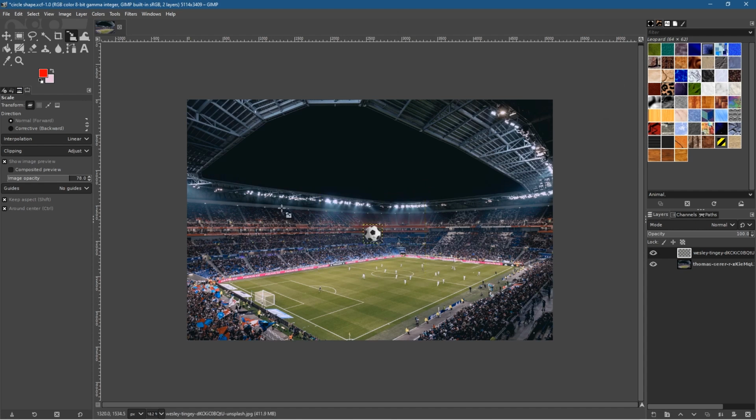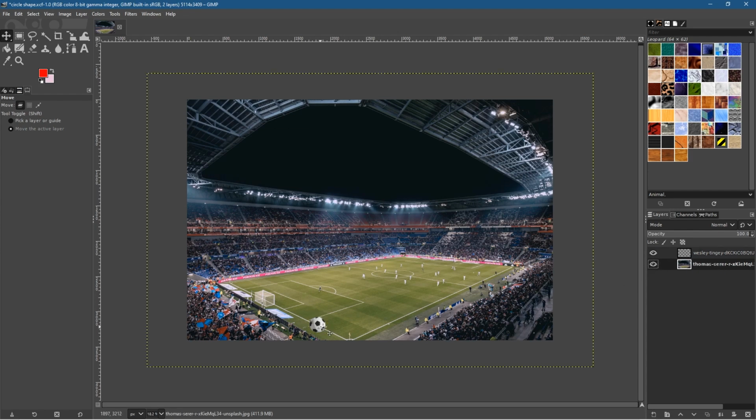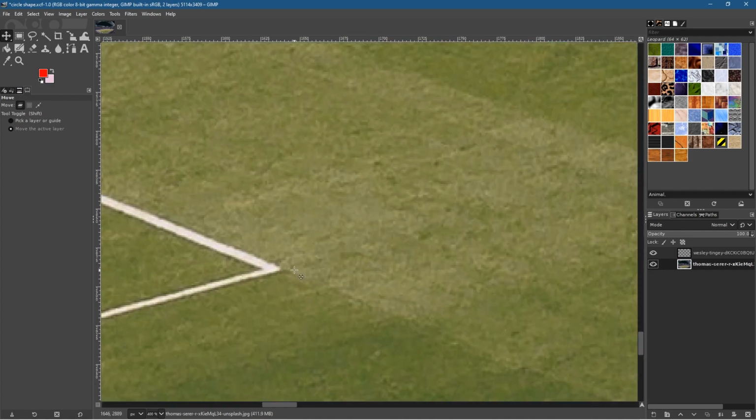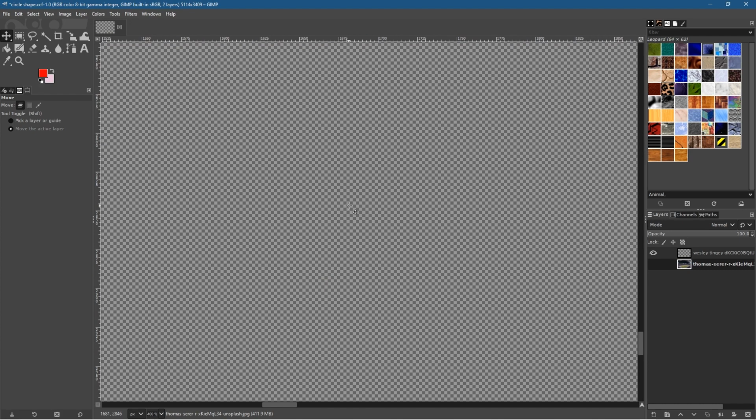It's not accurate in terms of size, and then you can just move the ball. Maybe we just place it down here somewhere just for a bit of fun, right? So we've removed the background, and then we've taken that image and then we've placed it on top of another image. We're just having a bit of fun here, but you get the idea. Maybe that was a ball in the crowd, or you can even put the ball. Let's put the ball in the goal, or just right near the goal, right? So let's zoom in. Let's be a bit cheeky. Let's undo that.